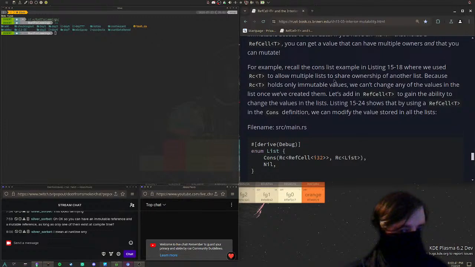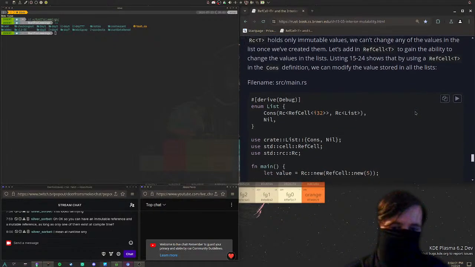Because Rc holds only immutable values, we can't change any of the values in the list once we've created them. Let's add in RefCell to gain the ability to change the values in the lists. Listing 15-24 shows that by using a RefCell in the Cons definition, we can modify the values stored in all the lists.